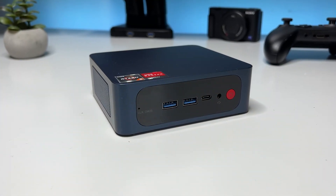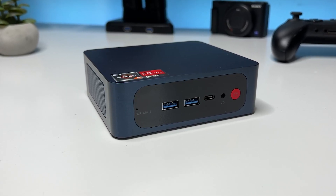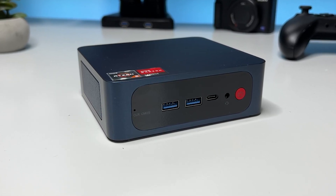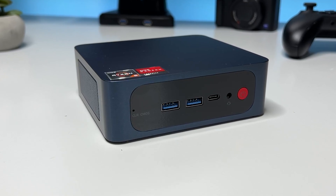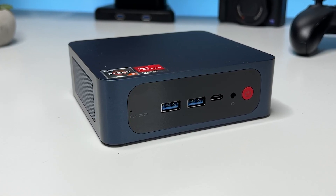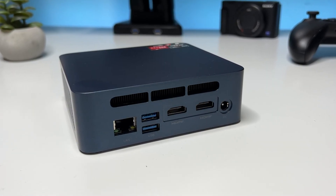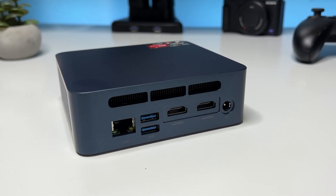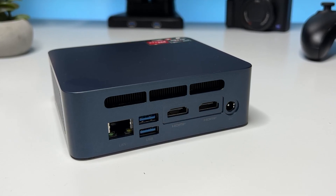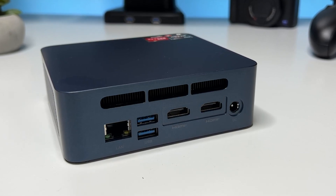On the front we get a set of USB ports — two USB 3.0 ports and one data-only USB Type-C port. Next to the Type-C we have a headphone jack, and on the left side we also have a Type-C RTC key which is going to help clear your CMOS should you need that. We also get the on/off button to the right, which lights up when you are plugged in, and on both sides of the small case we have some ventilation grills. Moving on to the back, we have an expansion area on the top to let air out since there is a fan inside. We also have a gigabit Ethernet port to the left as well as another set of USB 3.0 ports.